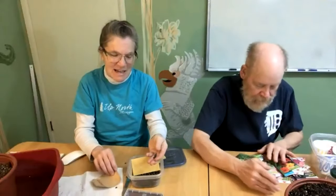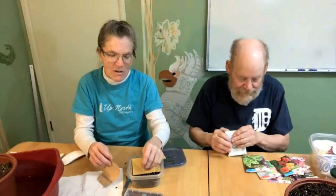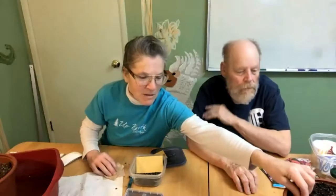And this seed is a hard coat seed that needs a cold treatment. And it also can benefit by just putting it between two pieces of sandpaper. If you could hold it. It doesn't take much. If you look at it with a magnifier, you'll see that there's little scrapes on it now. And then it could go into its own pot, with a little bit of seed and a little bit of potting mix.